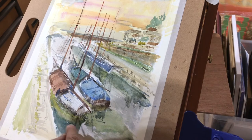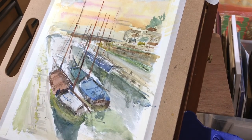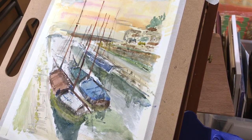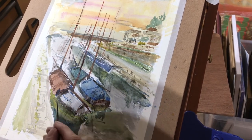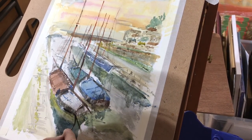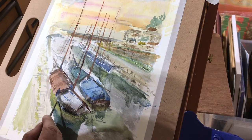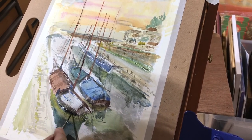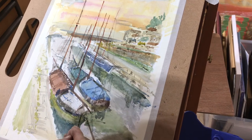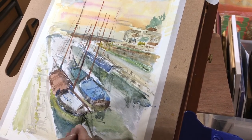And I think I need to put some darks in here on the hull too. Might give me a bit more form. So get a bit of blue, mix with my brown, and I think I put that around there. That should help a little bit in trying to create the form, the shape. And of course it comes up here to the peak and then you do it in there, look, right where it disappears.